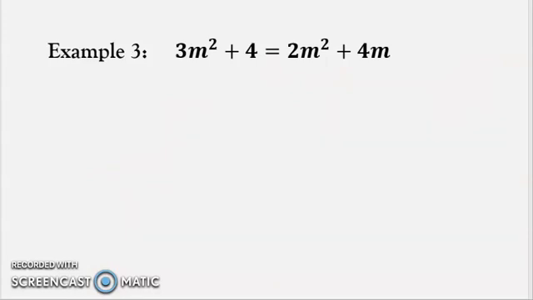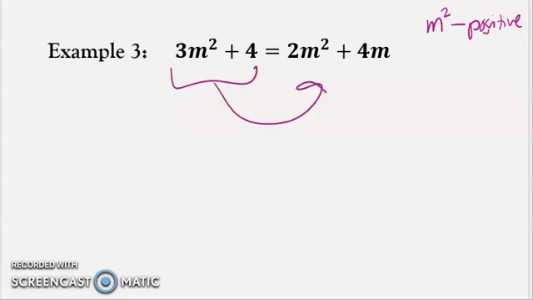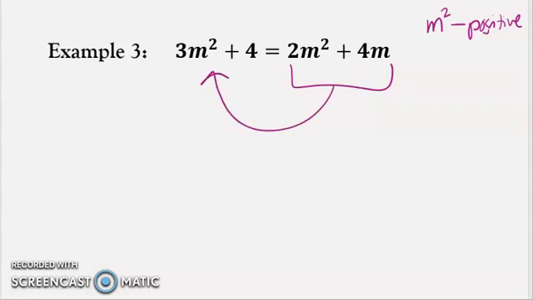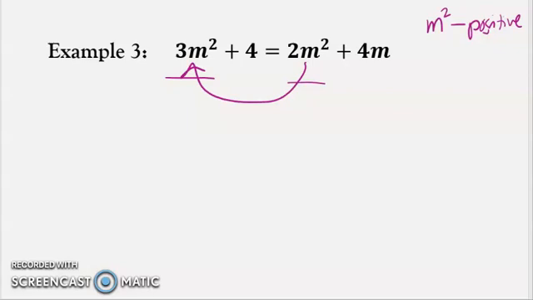So I got a whole lot of stuff going on here. I got to solve it out. One thing I want you to know is whatever letter is squared, m squared, x squared, whatever, I want that to be positive. I want that to be positive. So I need to make this 0. I could move all of this to this side and make it equal to 0. That's a possibility. Or I can move all of this to this side and make it equal to 0. However, I want these squareds here to stay positive. Because of that, I'm going to move this to this side because that will still be a positive number when I do that. So the opposite of positive 2m squared is negative 2m squared.